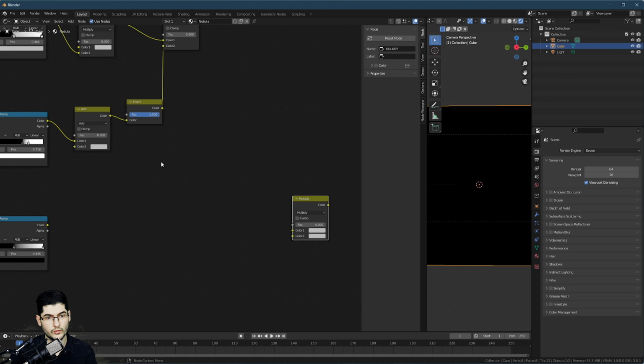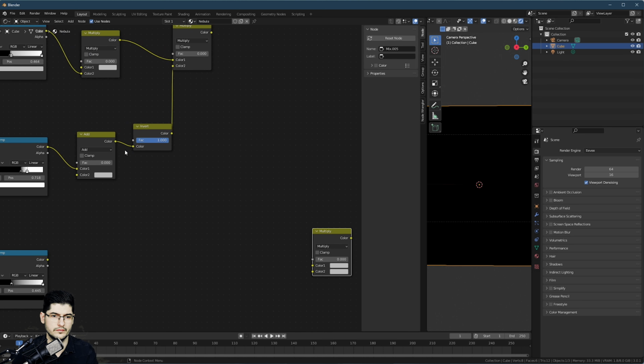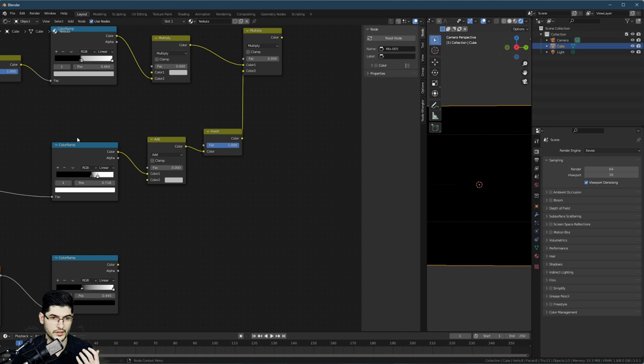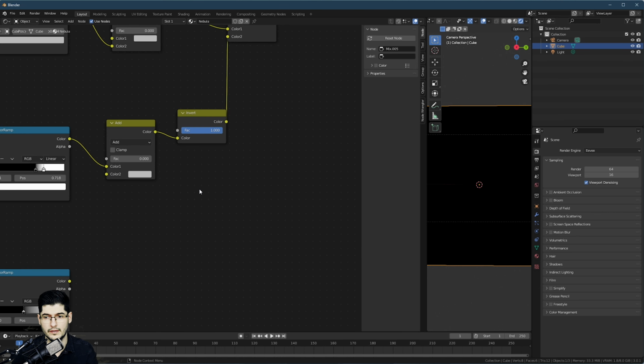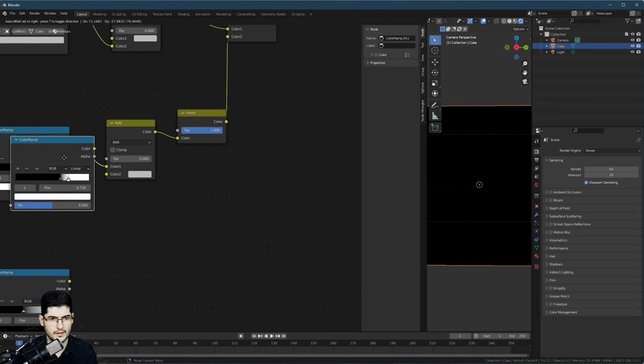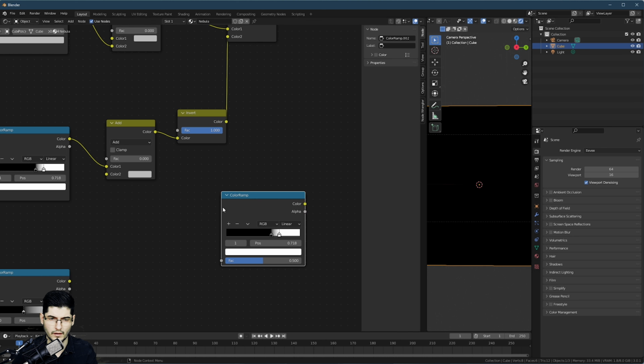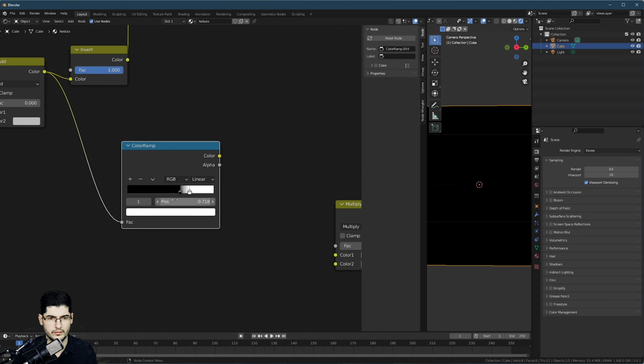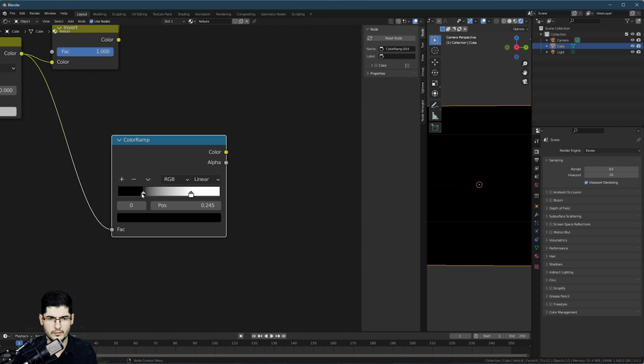Now, this is the point where we want to create the color for our actual nebula. Until this point, we've just been using gradients to decide where the textures are going to be visible and where they aren't going to be visible. But now we're going to add a gradient that's going to define the color of our nebula. So let's copy another color ramp. Honestly, I've said color ramp so many times now. Put our add into this color ramp over here, and I'm going to change to a cardinal.